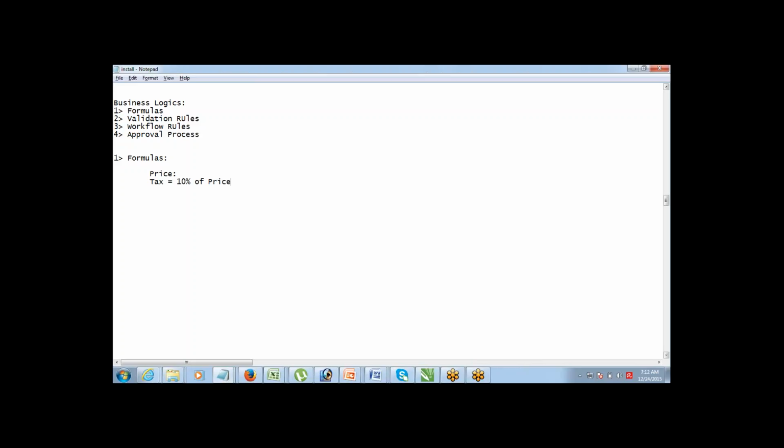So this is actually going to save your time, and it's also going to reduce the scope of error, because if you do it manually there will be errors also, right? So there can be a lot of situations where you feel that you need to automatically populate the value of certain fields, and that can be done using formula. So let's go and create a formula and see how it works. There is a field type called formula field. You might have seen it.